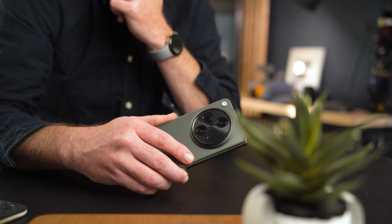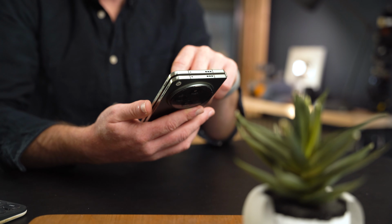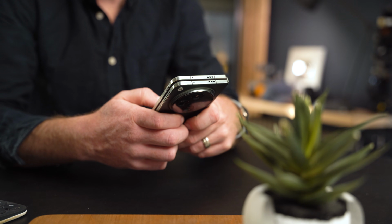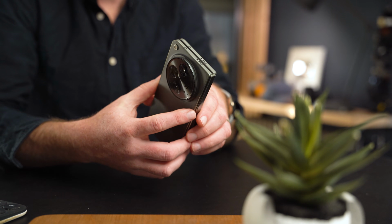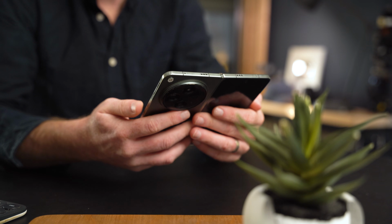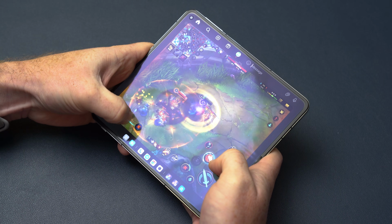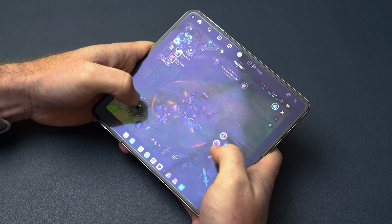And that leads us perfectly into performance of the OnePlus Open. As you can imagine, running 2 or 3 apps side by side on a device like this can be pretty intense for RAM. So OnePlus has given the Open 16 gigabytes of it, which makes multitasking one of the best features of this device. It's honestly as good, if not better than any other device that I've used in recent history. Even if you want to play a game like Wild Rift and then take a short social media break while you're waiting to respond, or just answer a couple emails and then jump back into the game.